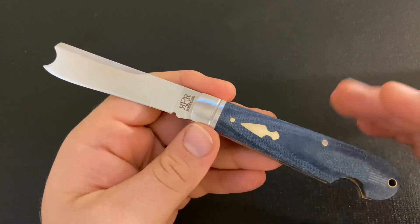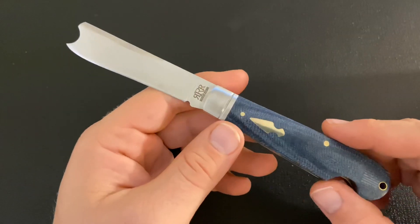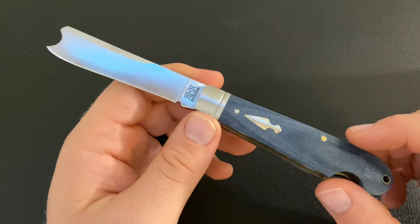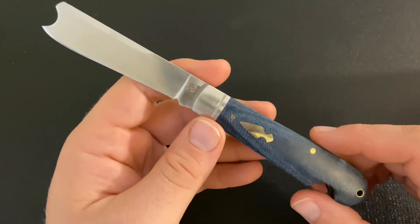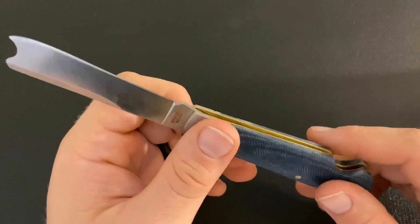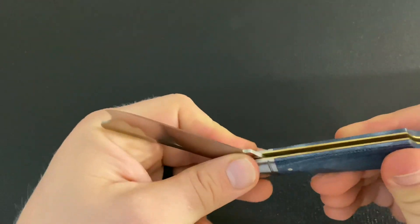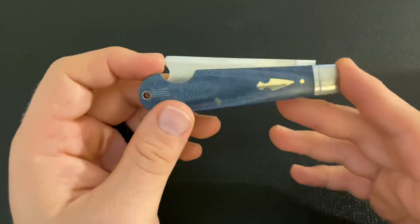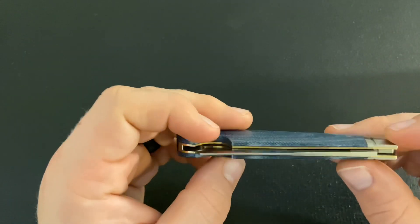There are pulls from both directions. A lot of people who like GEC are not going to like Rough Rider as long as they're made in China — I'm not one of those people, I think a lot of nice knives come from China. But that could be a challenge for Rough Rider moving towards that market. On the other hand, there are a lot of people interested in GECs who have trouble getting them right now, and giving them another option of interesting, quirky traditional patterns is a smart move.